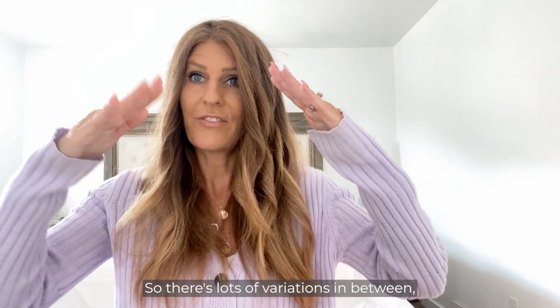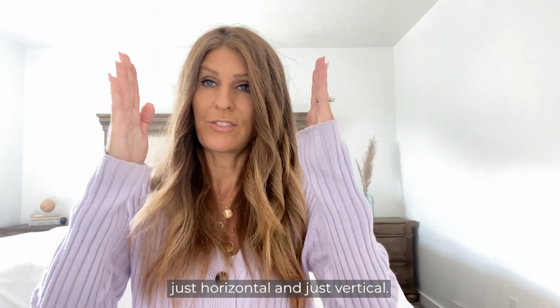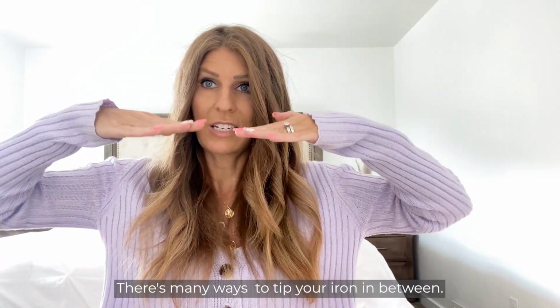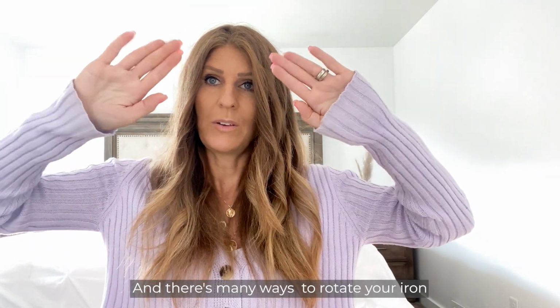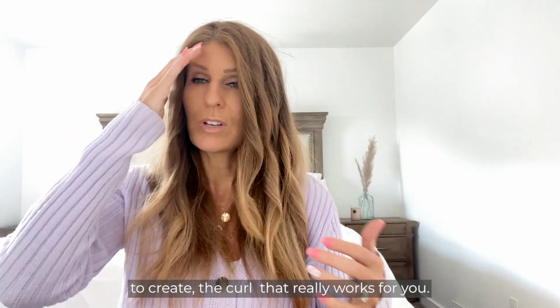So there's lots of variations in between, just horizontal and just vertical. There's many ways to tip your iron in between, and there's many ways to rotate your iron to create the curl that really works for you.